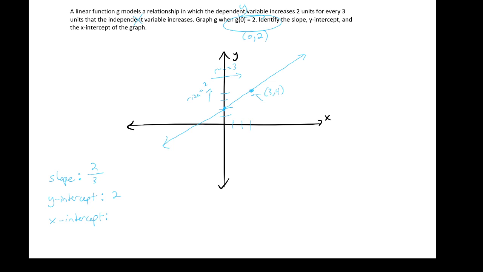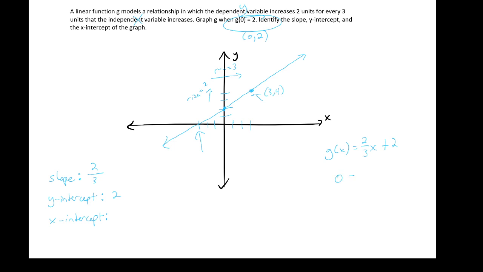Remember what the x-intercept will be. Take our function, g of x is equal to 2/3 the slope, mx, plus b, the y-intercept is 2. So if we can figure out where y is equal to 0, we can figure out what this point is down here. It looks like right now it's 1, 2, 3, but that's just because I'm throwing up slashes and I happen to meet there. It might not be, so let's actually go ahead and figure out where this function is going to be equal to 0.